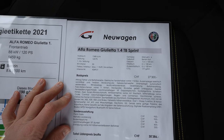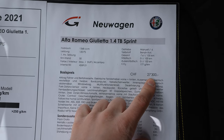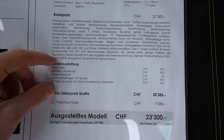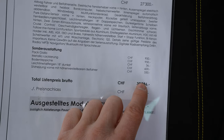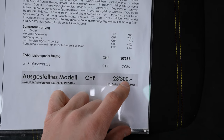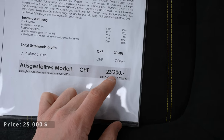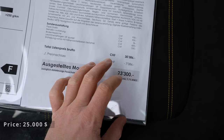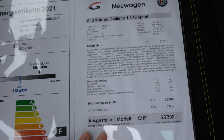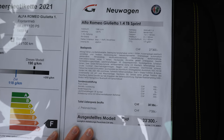Here you can see all the options we will go through together. The starting price of the car is 27,300 francs — I will add that in dollars. With all the option packs, the price is around 30,000, minus the 7,000 discount only here at Galliker, giving a final price of 23,300 francs. If you are in Switzerland or around Switzerland, check them out because you may get a good deal.